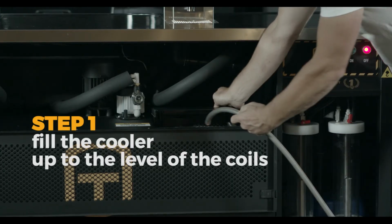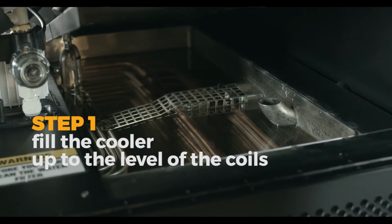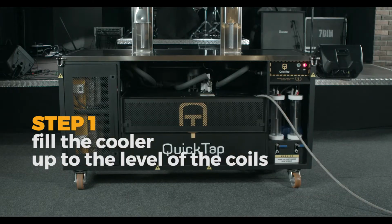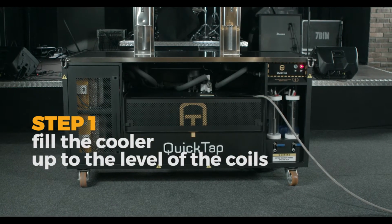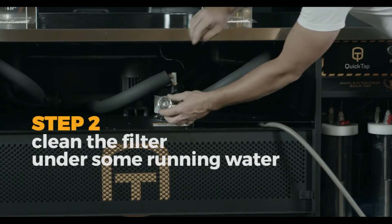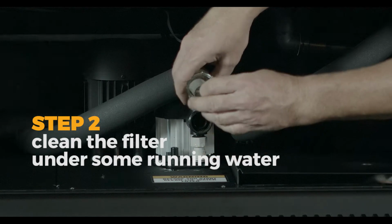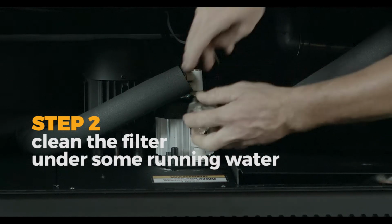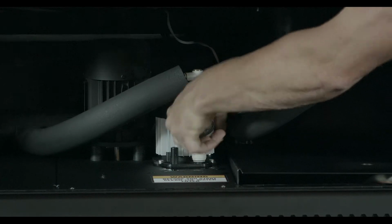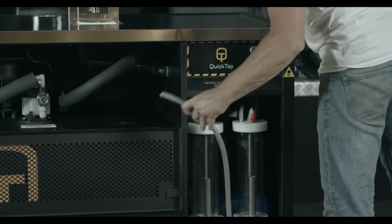Lift up right here. Put in your hose and start filling. Make sure it fills up to the level of the coils right here. It might take a while to fill up the cooler, so now's a perfect opportunity to clean your filter. Just unscrew it, take out the filter, and rinse it under some running water. When you're done, simply screw it back in. Once your cooler's full, turn off the hose and close the lid.